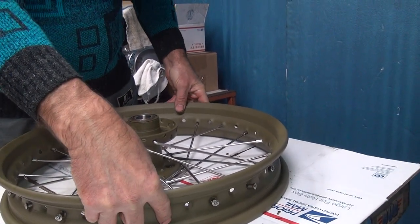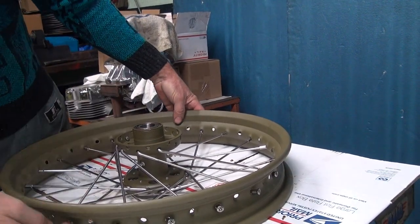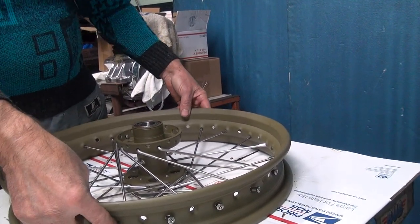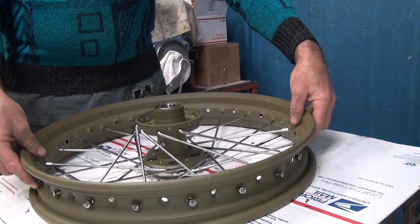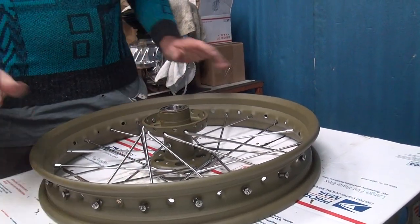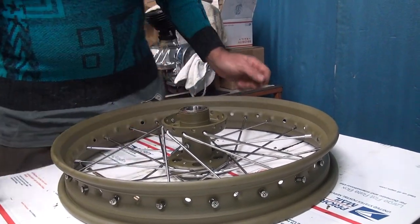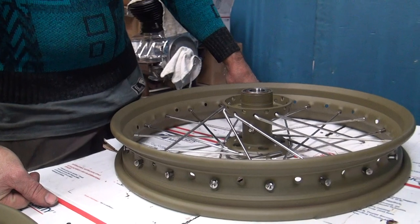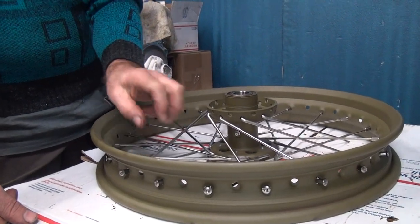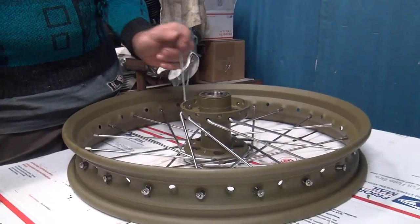What you do is you take your nipples and you center your hub up by pushing on the ends. See how these are equally spaced right now? The depth on them? So you do that on both sides of the wheel — this way and this way. That centers the hub up. Okay, now we take our spoke and see what the hell is going on. See right now it lines up where it's supposed to be. It does not line up over here — so I had it the right direction.